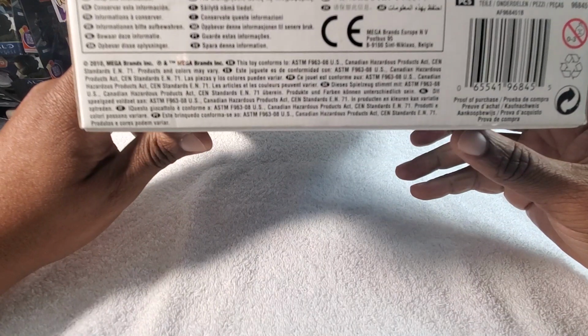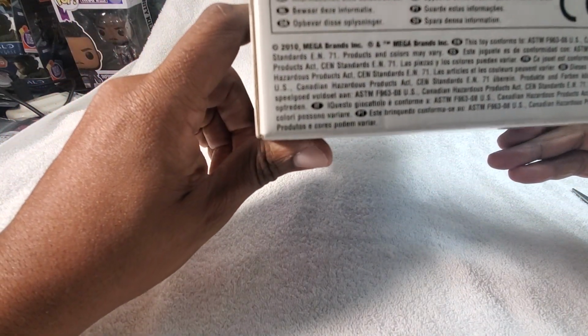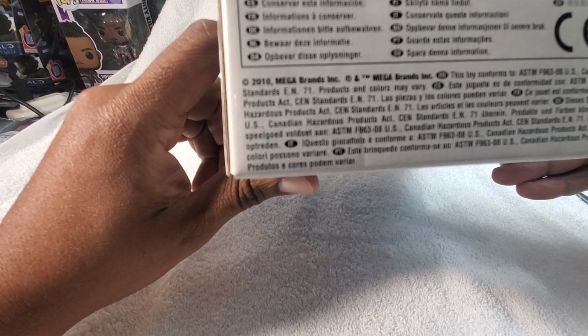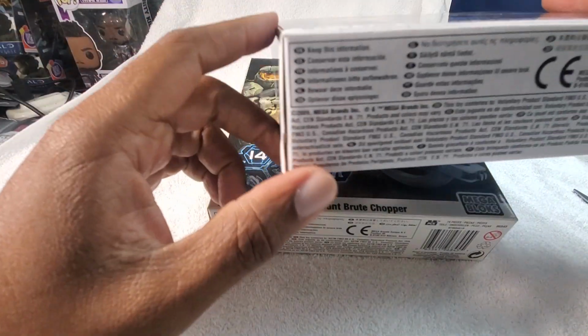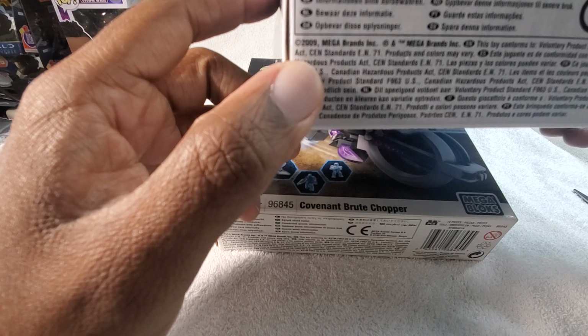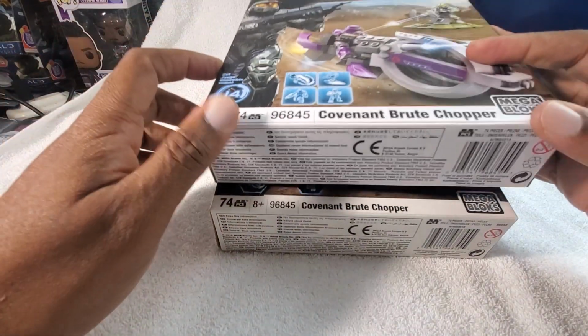And this one was released in 2010. I'm trying to get the focus there. Not really focused, but I think you can see it's 2010 right here. Yep. And then this one was released earlier in 2009. That's a 9. It's not focusing on that, but it's a 9, trust me.